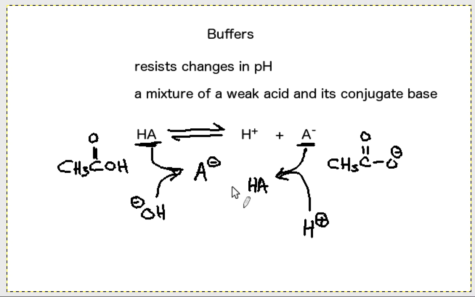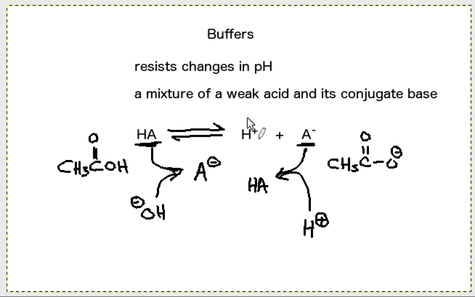So the way I like to think of buffers is that really I'm putting two types of soldiers into my solution, my acid soldier and my base soldier. When an acid is insulted with my buffer, then my base soldier is going to react with it. It's going to jump on that acid, sacrifice itself, and convert itself into a weak acid. When my buffer is insulted with a strong base, my acid soldiers jump on that and sacrifice themselves and convert that strong base into a weaker base, the conjugate base.